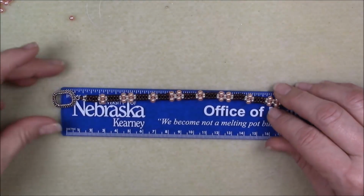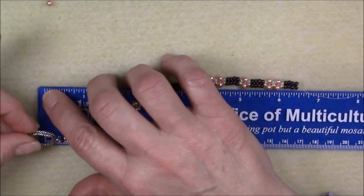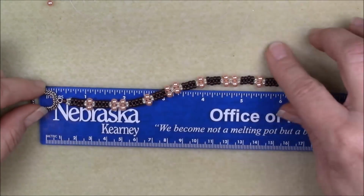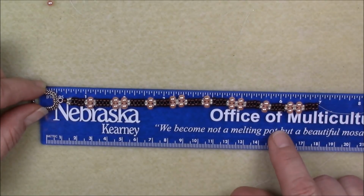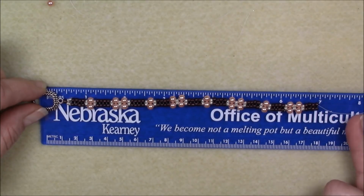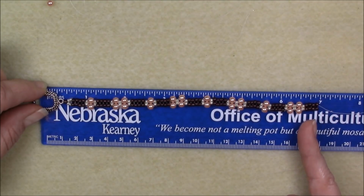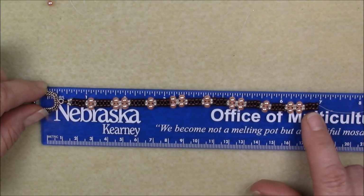I am lining up onto my ruler right at the inch mark that starts. I'm going to go halfway through my clasp, like so, and measure it right to 7 inches. Now, if you have a 6-inch wrist, you're going to go to 6 inches. If you have an 8-inch wrist, you're going to go to 8 inches. This is going to make right about a 7-inch bracelet, considering that my wrist is 6.5 inches around. So I'm going to make a 7-inch.